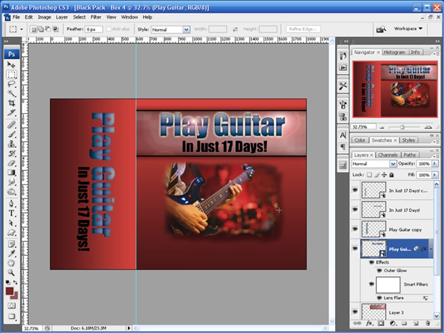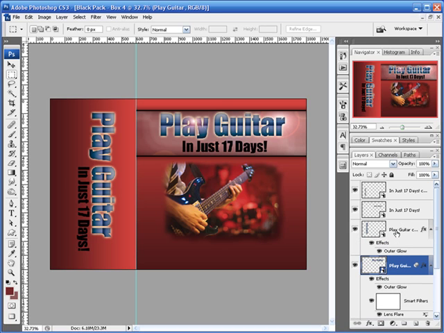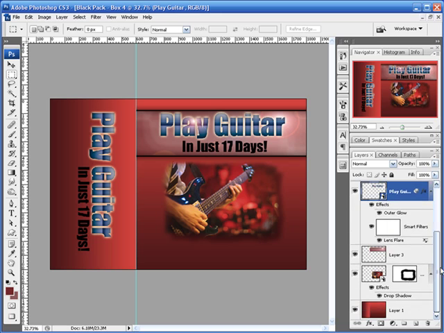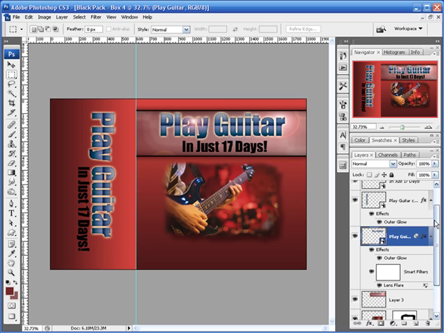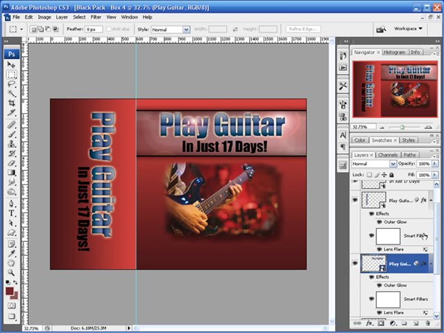And there we go. Let me show you also how you can take effects like this and apply those to other layers. So I've got my main title, then I've got my spine title. I want to take those same effects and put them on the spine. I'm going to press and hold Alt down, and this would be Option on the Mac, and I'm going to click and drag the effects onto that layer and drop them.